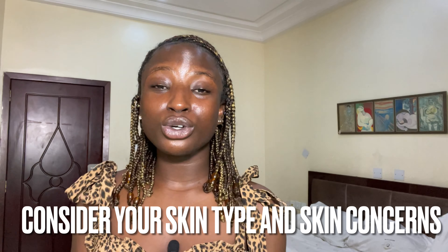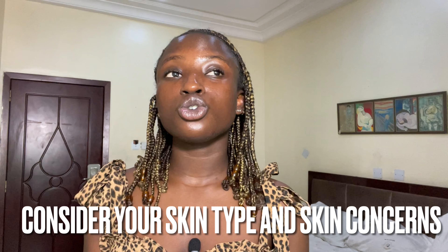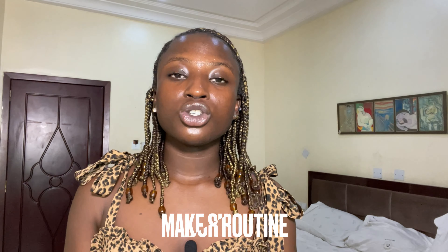For example, if you've got dry skin, look for hydrating and moisturizing products. If you're struggling with discolored and dull skin, get brightening products. And no matter what your skin concern is, make sure you're doing the basics of skincare: cleansing, moisturizing, and applying sunscreen. I also feel that exfoliating is an important part of a skincare routine once your skin has built enough resistance. Without further ado, let's get into this unboxing!